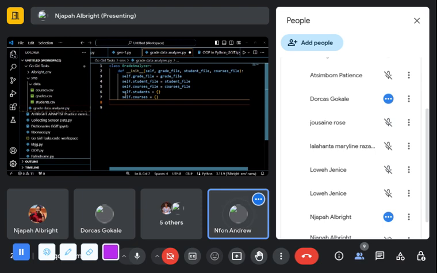Okay. So you have students, you have courses, then you have grades. Now the grades is a little bit different because the structure of grades is just a normal list. So self dot grades is equal to an empty list instead. Cool.